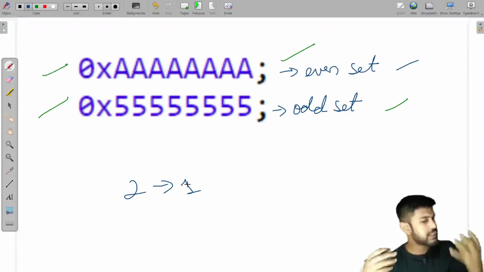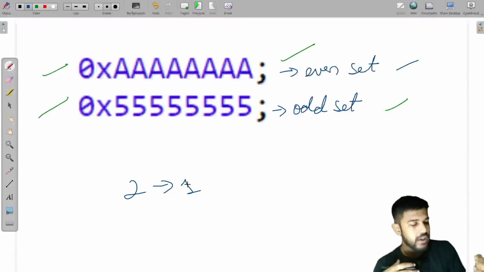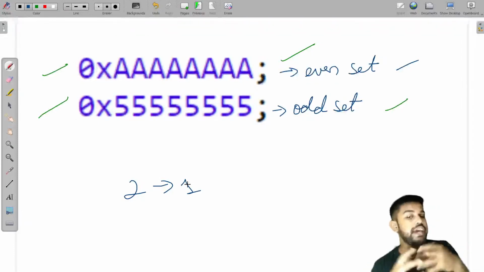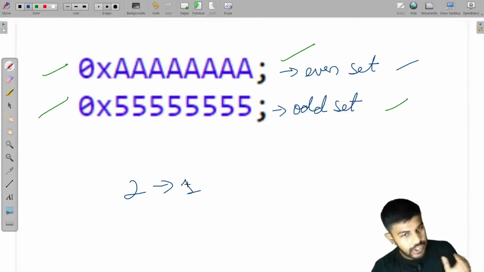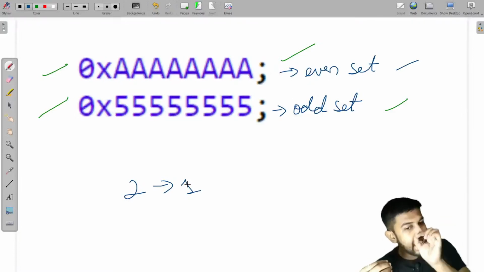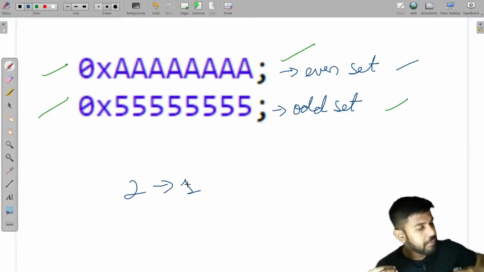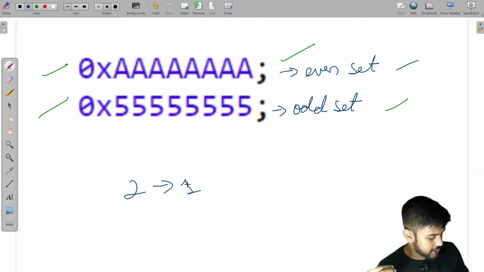Same thing we would do the other way: if it is odd, we left shift it by one and it becomes even. If it is even, we right shift and it becomes odd. What I'm trying to say is, if we have all the set bits, we would simply do a right shift and it would become odd positioned, and the odd would be left shifted so that it would become even positioned.